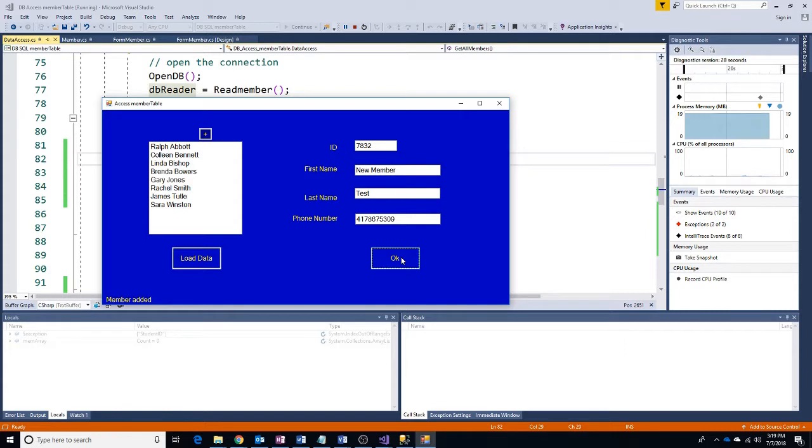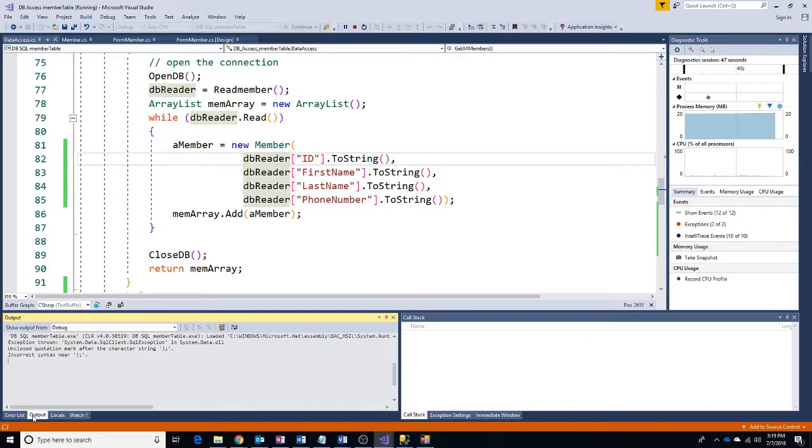Now I see that the member was added, but I don't see them listed here. If I click load data again, I still don't see them listed here. I also noticed that I would like to clear out these text boxes after the member was added.